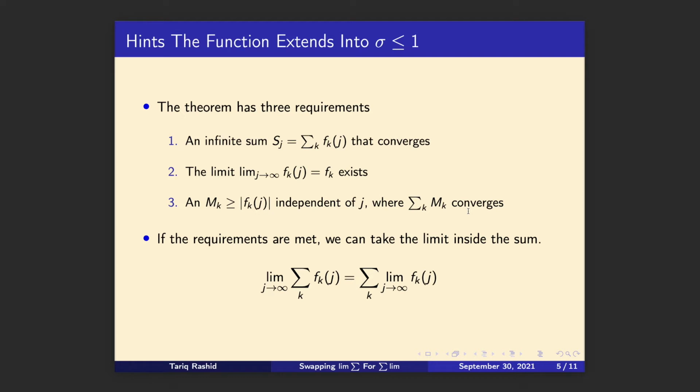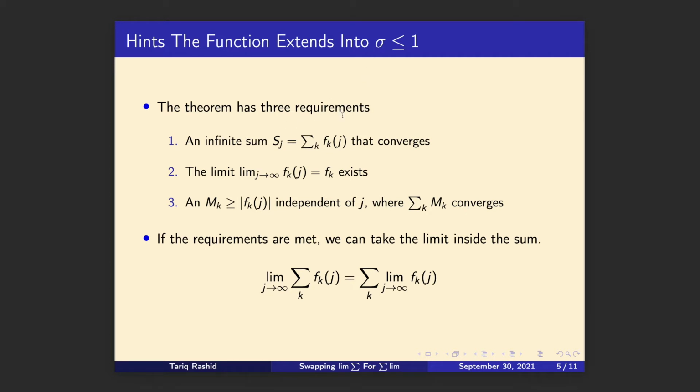The proof isn't difficult. Again, it's a little bit of algebra, but it's not difficult at all. And I did think about not doing a proof, but I think doing the proof really gives you a little insight into the workings of why the theorem works. Right, so let's state the theorem.